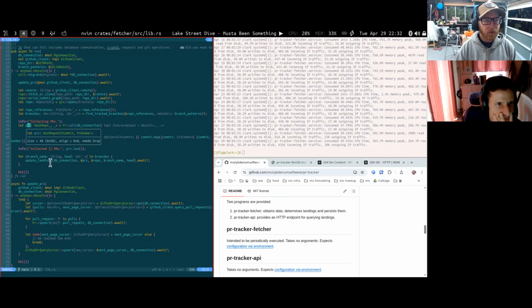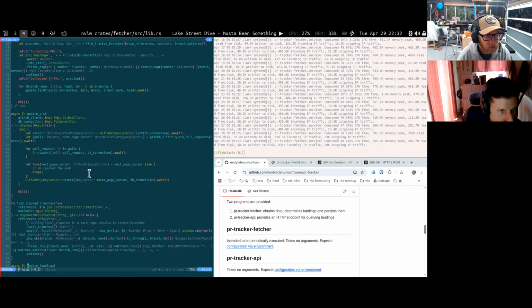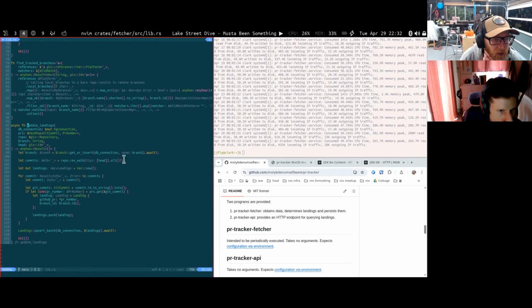Okay, and then what we do is we loop over every branch, and we probably then walk every commit in each branch, right? Yeah. So I think that's it. Rev walk all the way from head.